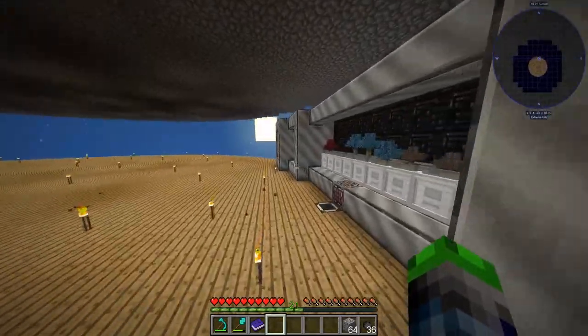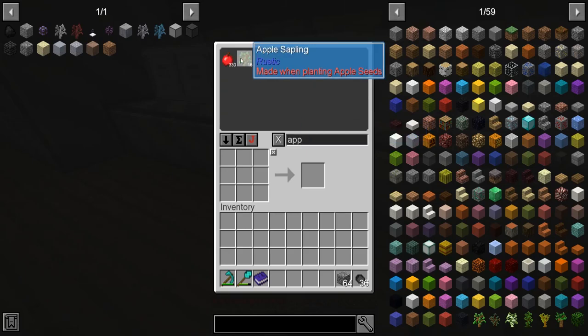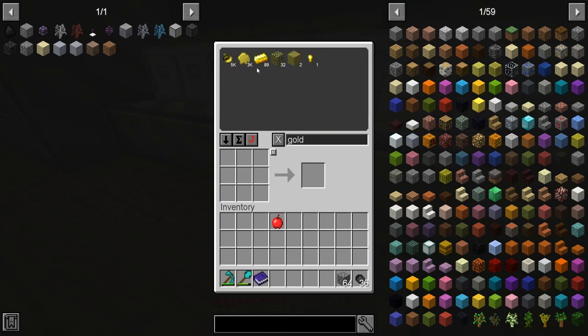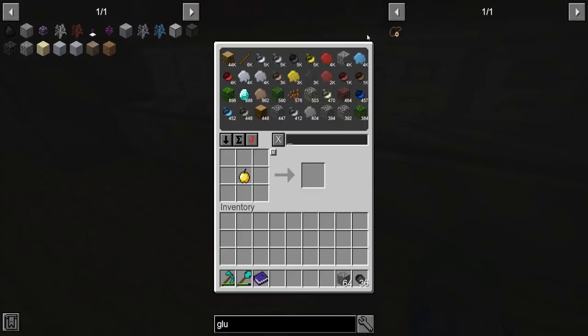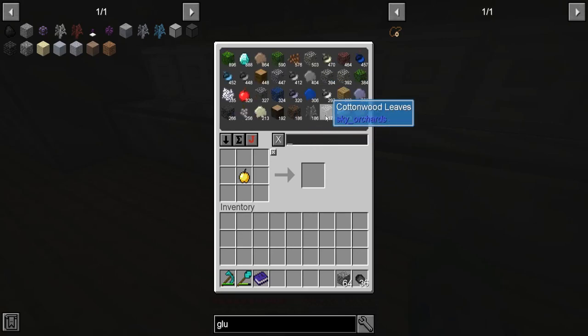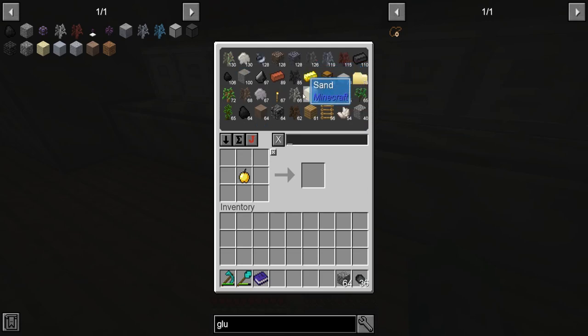But I did just discover that, let's see here. And we have some apples. Perfect. Do we have any gold? We got some gold. Perfect. We need to make some more gold, actually. That there are gluttony charms in this. Ooh. Do I have string, really? Oh, I don't. Oops. Oh, that's not good. Guess we're going to have to get those going again.